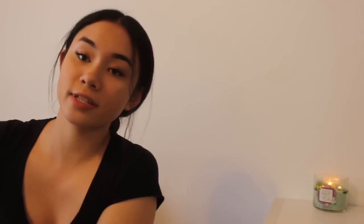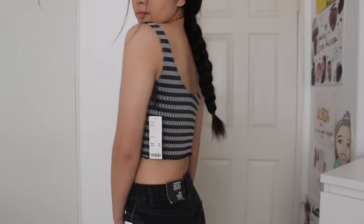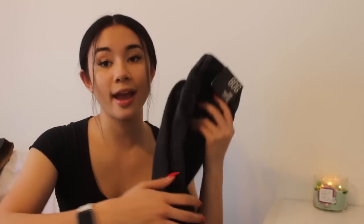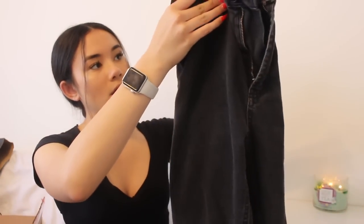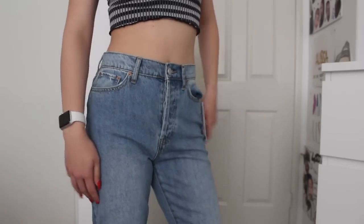The next place is Urban Outfitters — this bag is freaking huge, so let's get right into it. The first thing I got is just this super cropped tank top with stripes on it. It would be really good for the hot weather and it has a little lettuce cut at the bottom. I also got two pairs of mom jeans because I've been obsessed with mom jeans recently. Before, I only had one pair from Brandy, but I would literally live in them. I got the BDG mom high-waisted ones in black — a black pair of mom jeans is kind of a staple item. And then I just got a pair of denim ones. They fit really nicely.